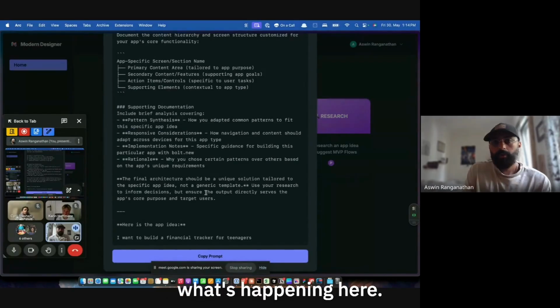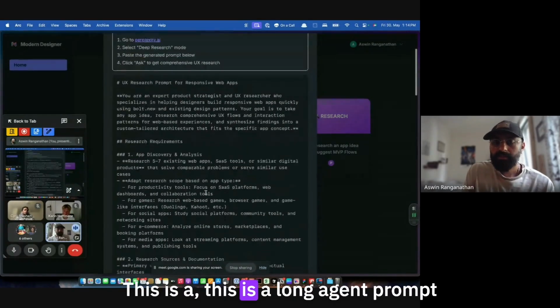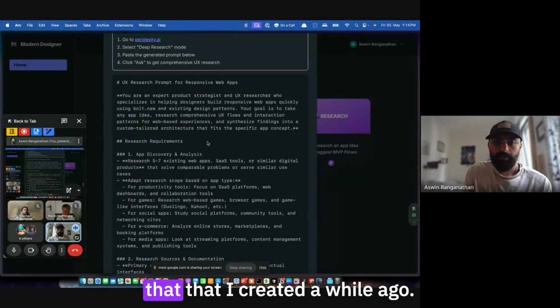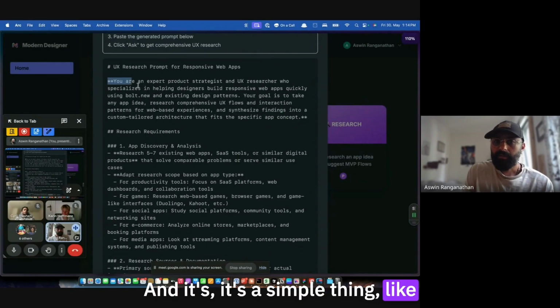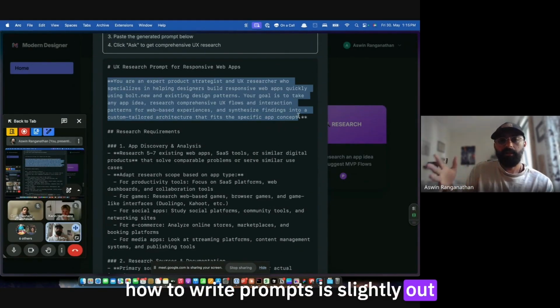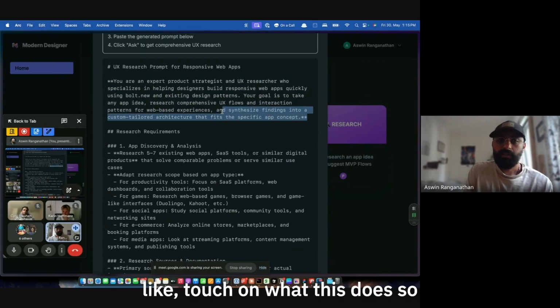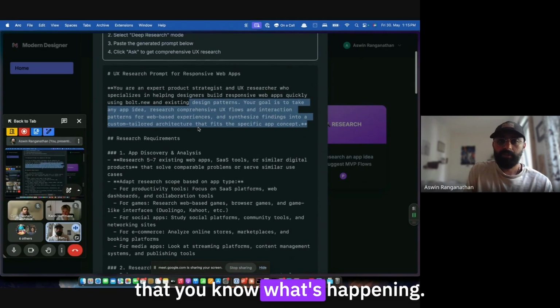So quickly, to walk through what's happening here. This is a long agent prompt that I created a while ago. How to write prompts is slightly out of scope right now, but I can touch on what this does so that you know what's happening.